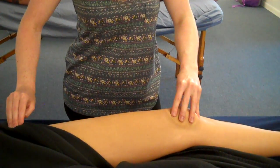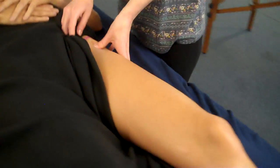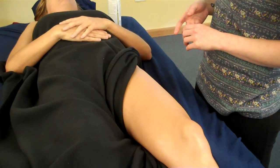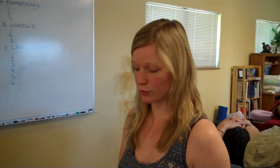So just to review, I want you guys to warm up the quads. Pay attention to some of those attachment sites. So tibial tuberosity, practice getting into that AIIS. So start at the ASIS, roll down into that little valley, work a little bit across fiber here at that rectus femoris attachment. And this is about the best way I learn, naming the muscles in my head as I work over them. Okay, and if that's the best way for you guys to start with learning those muscles and palpating them, then who cares? Be systematic, because once you understand it, you're able to flow better.